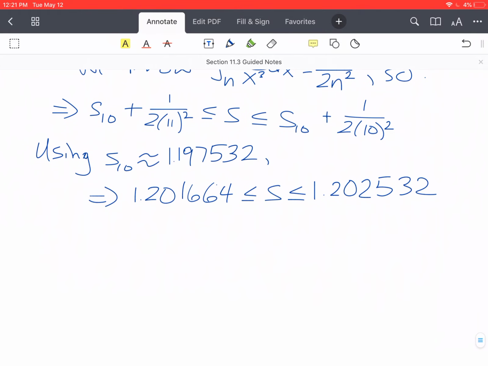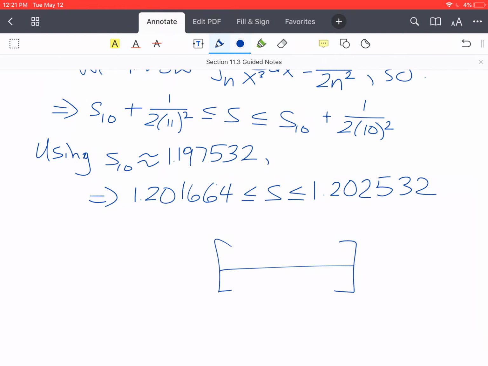Okay, so this gives us a lower and upper bound. So to actually estimate the value of s, that sum, we can go ahead and take the midpoint of this interval and use that as our approximation. That way, the only potential error is going to be half of this interval, right? Because if I have the interval from here to here, and I pick the middle value, then my error must be at most half of that interval on either side. Okay, so let's write that out.